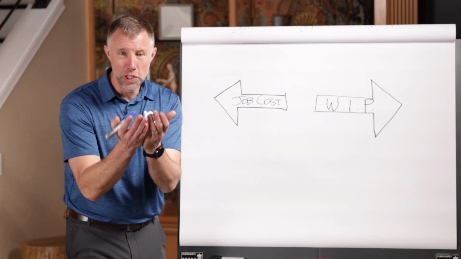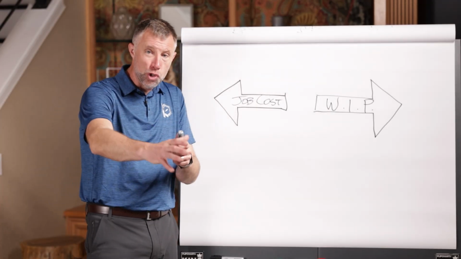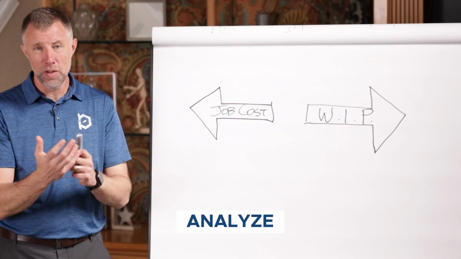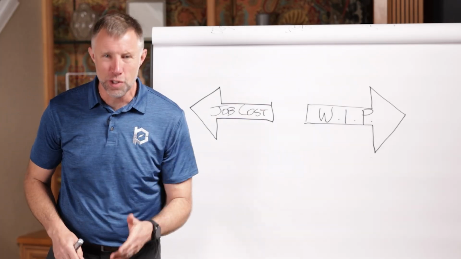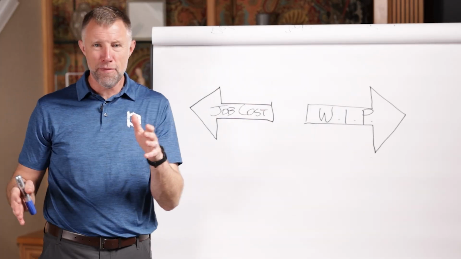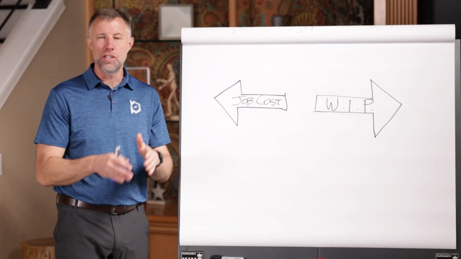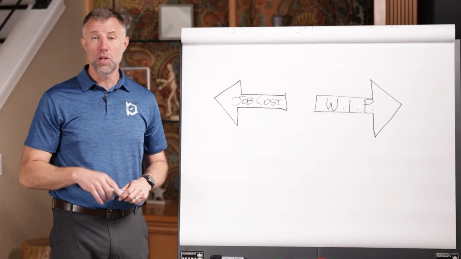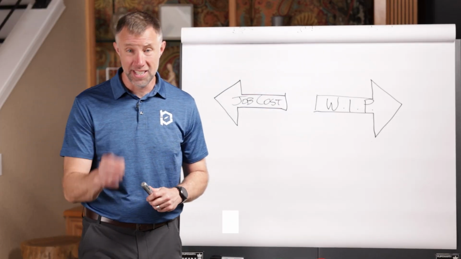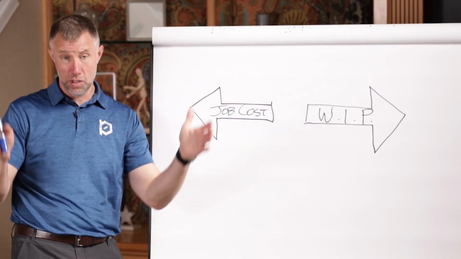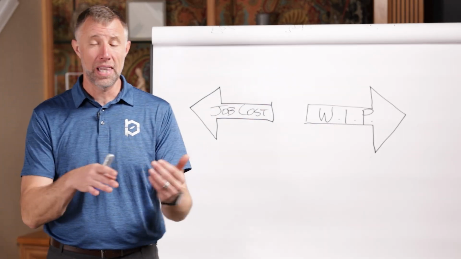So when we can look at this report and basically draw blood out of a particular job and start to analyze that blood on that job, don't be like my doctor and just wing this stuff and move through it and be freaked out. Instead, let's go deep. Let's analyze job by job if you have profitability. And the good news is you can do that with a system. So I want to talk to you about a job cost report, but how it relates to the larger system so that we can understand health or a lack of health in the business.